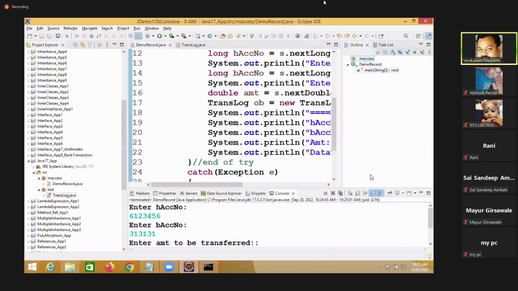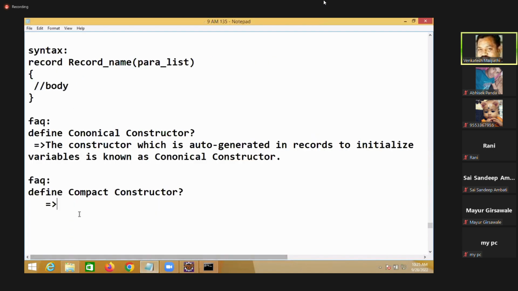So a compact constructor is used to validate parameters of a record. Whenever you want to write any validation logic for those parameters, we take the support of the compact constructor.